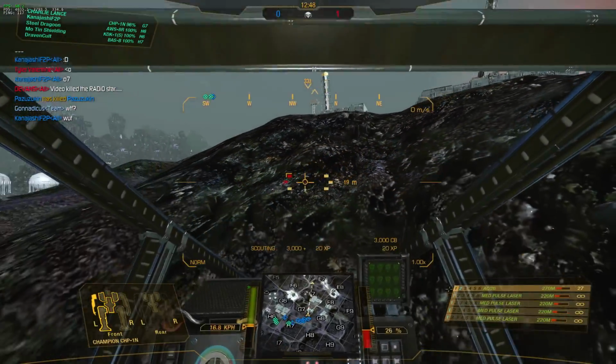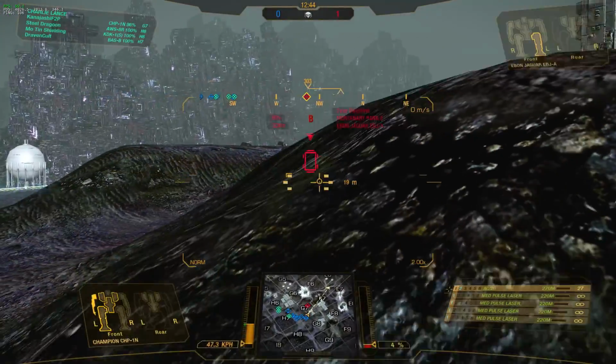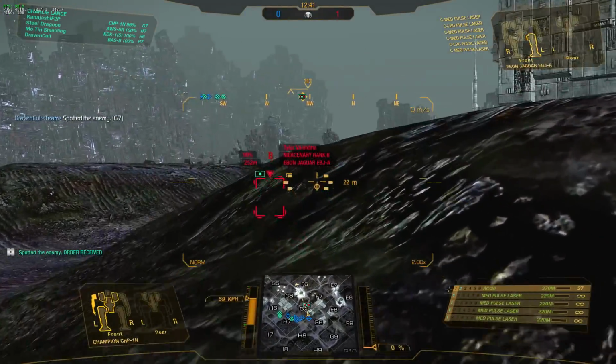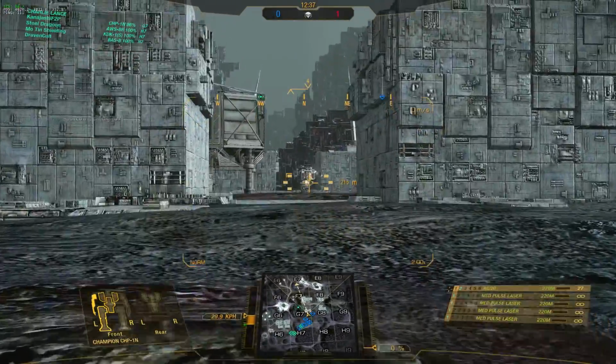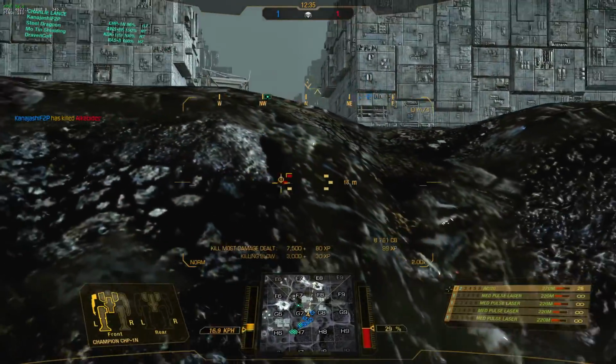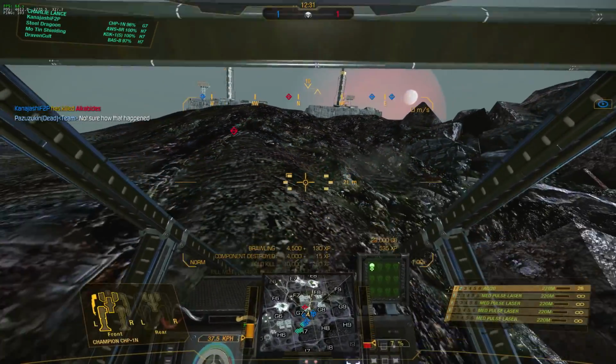Ooh, good hit into that guy. Get back down to cover. I know he's there. Oh, he got back in the way. Alright. Enemy on our left. Evan Jaguar. We need to start peeking these corners. Boom! Oh! Oh!